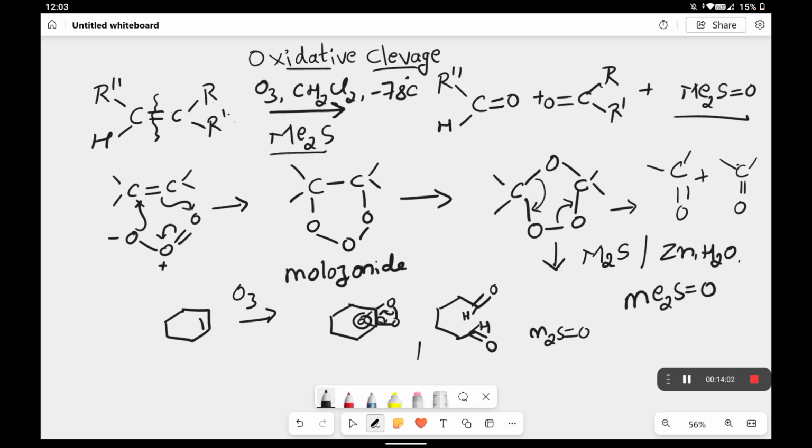So this is the way to write the ozonolysis product, whatever the compound is. You just break the carbon-carbon double bond and add an oxygen to each carbon. Sometimes you will get an aldehyde, sometimes ketones, and sometimes formaldehyde. Like that you will get the products, isn't it?